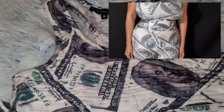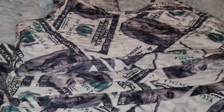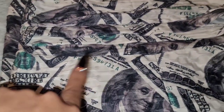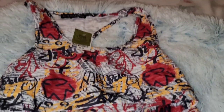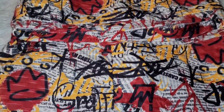So I'm like, yeah, super comfortable. I went yesterday, right? Yeah, you went yesterday by yourself. Yeah, I went yesterday by myself, and there were literally like 4 of these, and today there was only one left, size medium. And then this is the other set, also $8.99. So this one is a size large. The other one that I showed you previously was a size medium. And there was only one of these left too, in large.